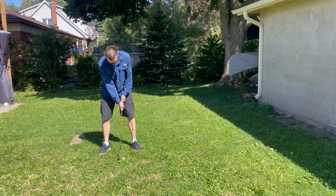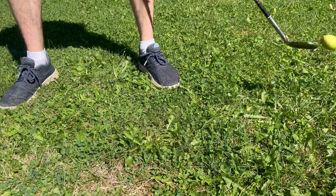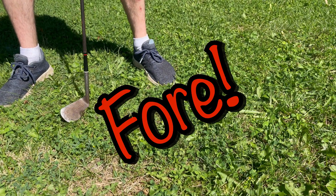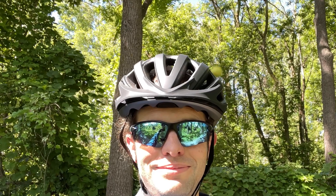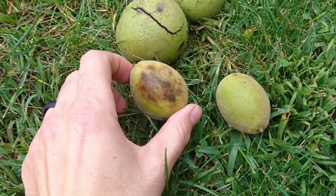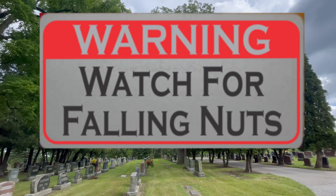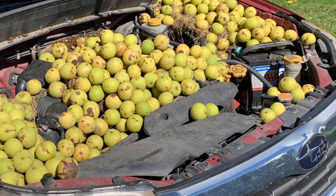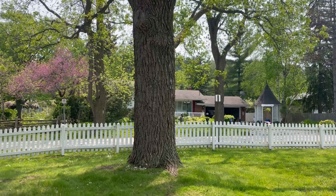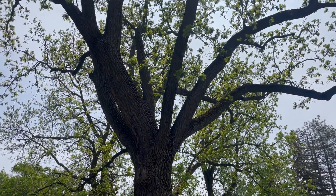I remember this tree from my youth. I would often use the nuts in lieu of a golf ball and smack them over my neighbor's fence. Or that time when I rented a house in Simcoe that had a black walnut tree, and I had to wear a helmet in the fall when cutting the lawn so I didn't get knocked out. I also remember parking my car in Amherstburg, only to see a sign that said 'Watch for falling nuts,' and I decided to move my car to a safer location. Anyways, enough of memories — let's dive into this awesome tree, as it is more than just nuts.